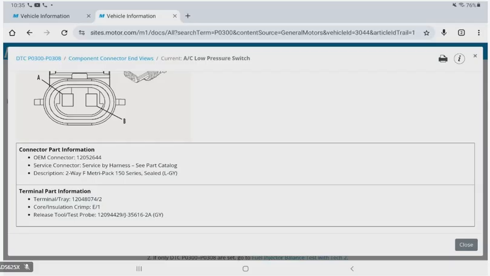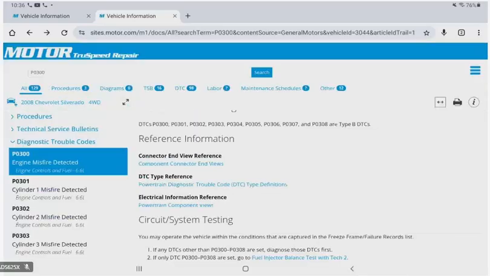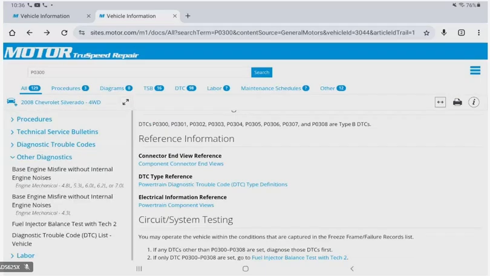So I'm looking at this connector view. And if you just look at it on the screen there, it says connector part information. It actually tells me what it is and gives me the part number for it, which is out of sight. I don't know if you've ever looked for part numbers for silly things like that, but it is crazy. Some of the trouble you have to go through to find that information, for it to just be in the program that's in your scan tool. It's really nuts.